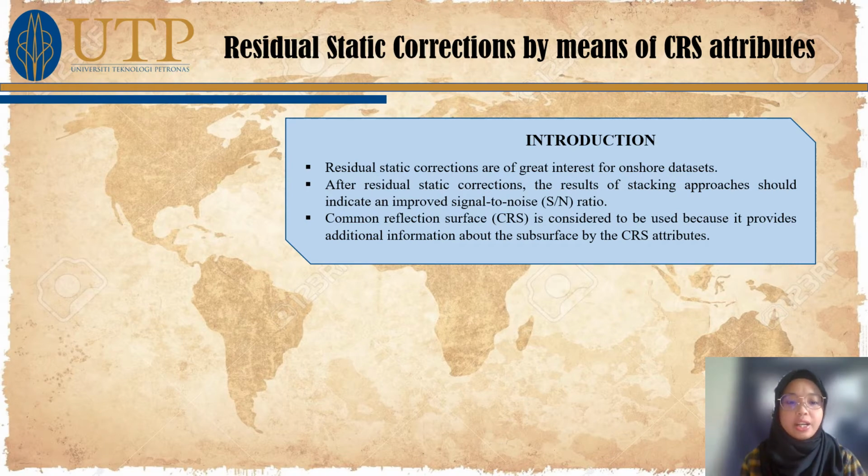Here, the CRS attributes serve as a basis for the move-out correction, which is important for determining the residual statics. The theoretical background introduced to the residual static corrections problem, and the first result of the synthetic test show that the new approach is able to estimate residual static adequately.